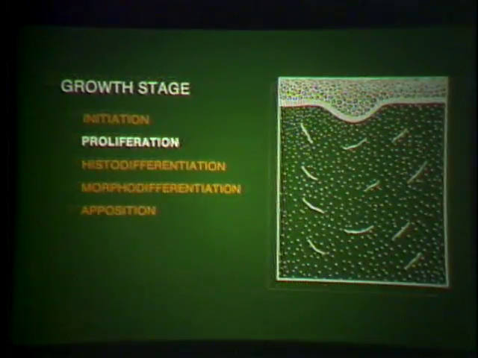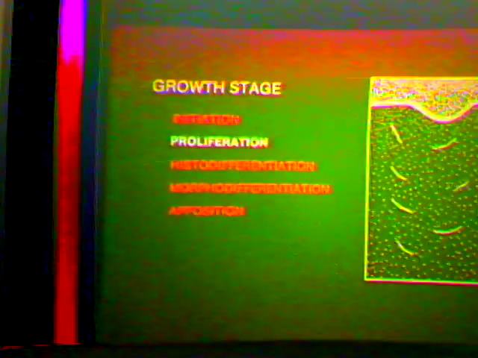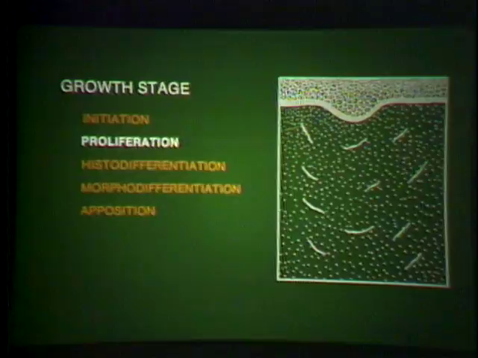Initiation occurs during approximately the 6th week of embryonic life. At this time in utero, the basal layer of cells that lines the oral cavity begins to proliferate rapidly. This proliferation results in the formation of a ridge along the free margins of the jaws. This ridge is commonly referred to as the dental lamina. 10 ovoid swellings, the tooth buds of the 10 primary teeth, appear at intervals along this ridge of ectodermal tissue.